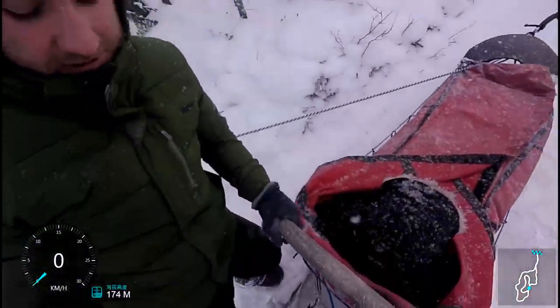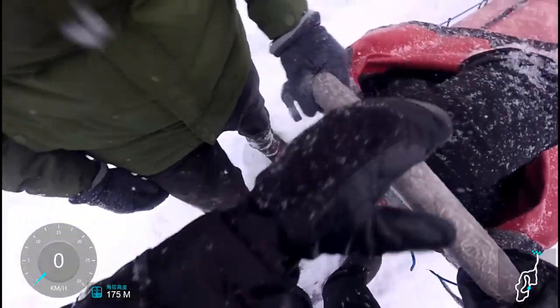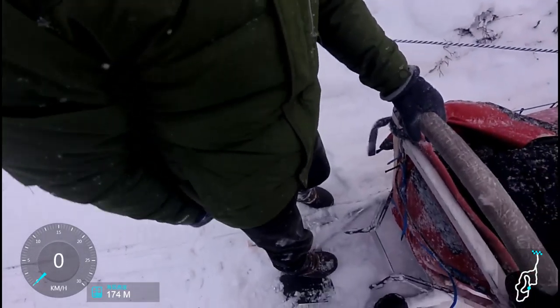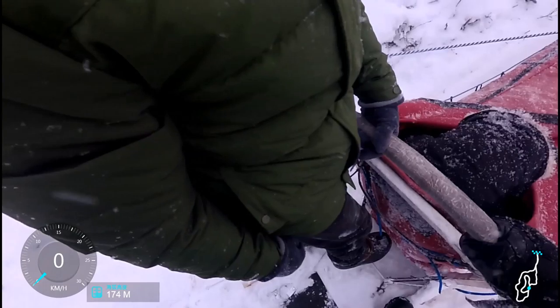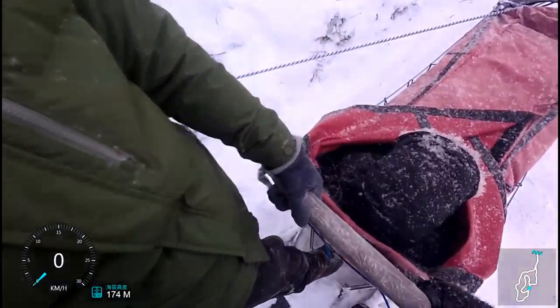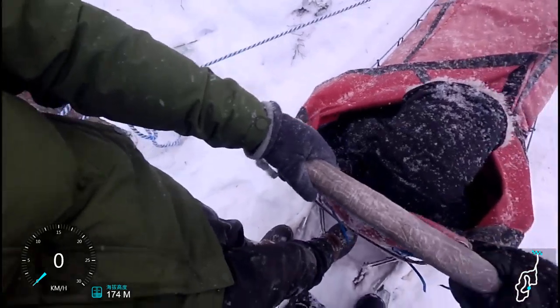Okay. And then underneath the snow here is a drag mat. So when I want to slow them down, I put my foot on this, and I just slow them like that. If I want to stop them, I put my foot on the brake. Oh, this is for slow and for stop. Because this is pretty aggressive.